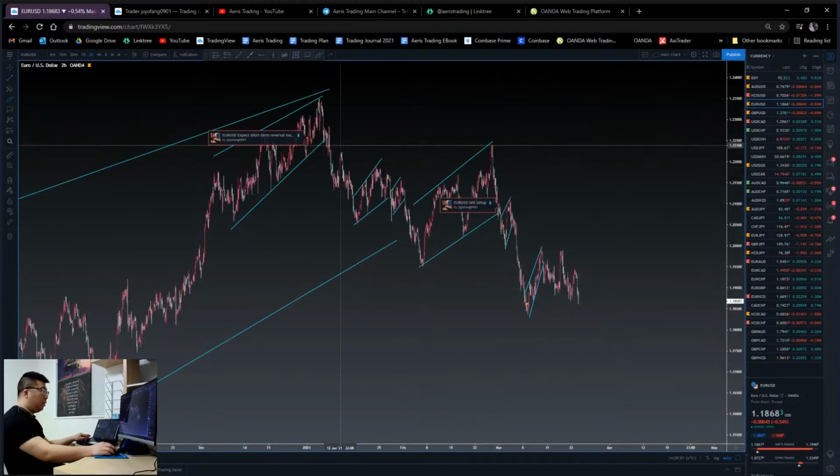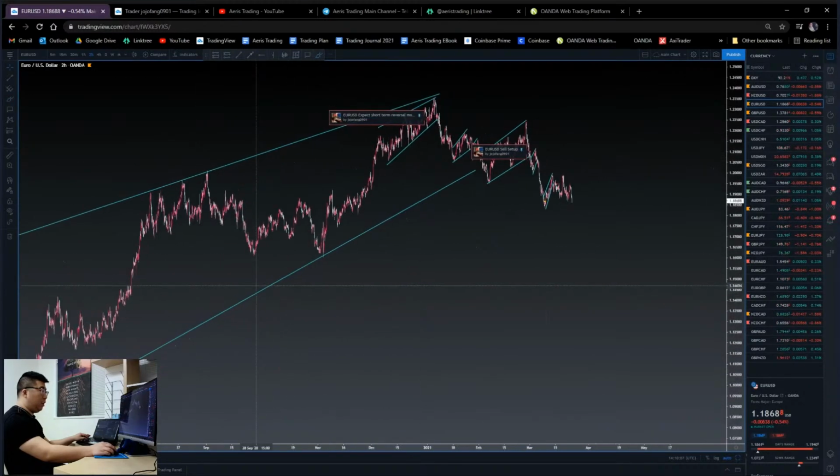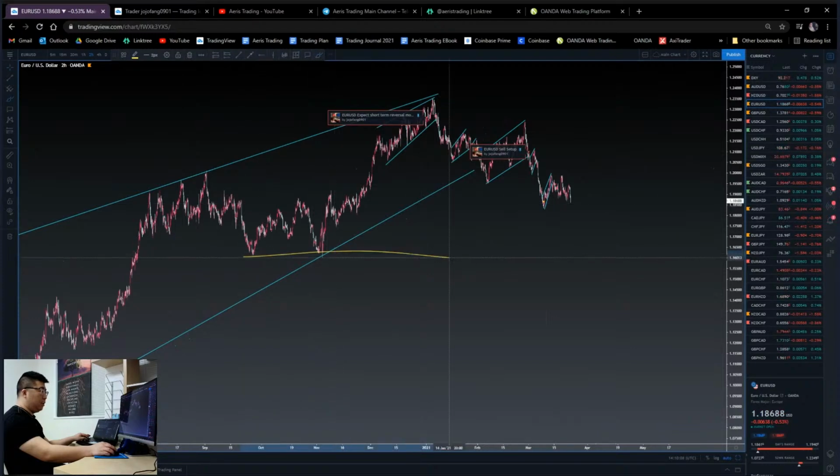What I like about it is we break out of that higher time frame structure, and it looks like there is continuation here. And if we zoom out a little bit, the next target or next potential area to watch out for is this key area here. This is the double bottom from the previous price before the price moved up. So certainly you can expect price to move all the way down to this low if we get more bearish continuation to the downside.